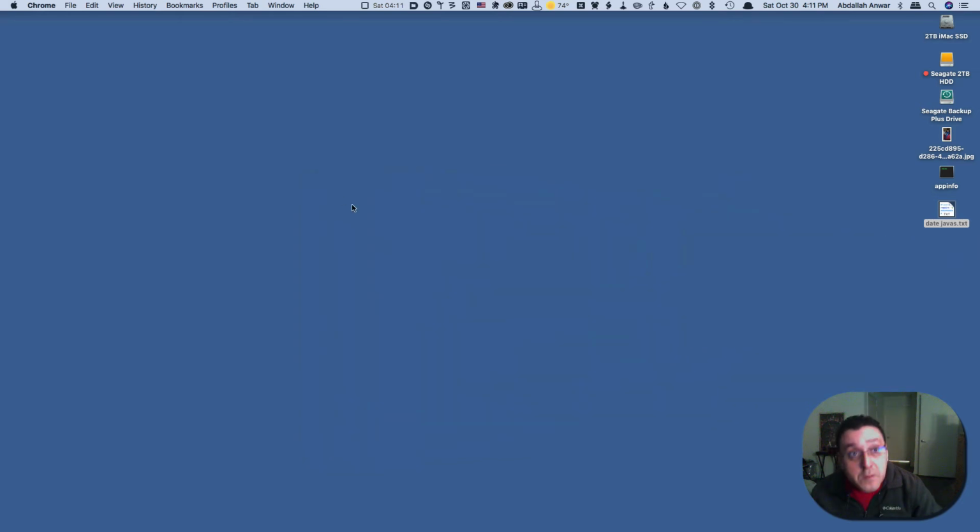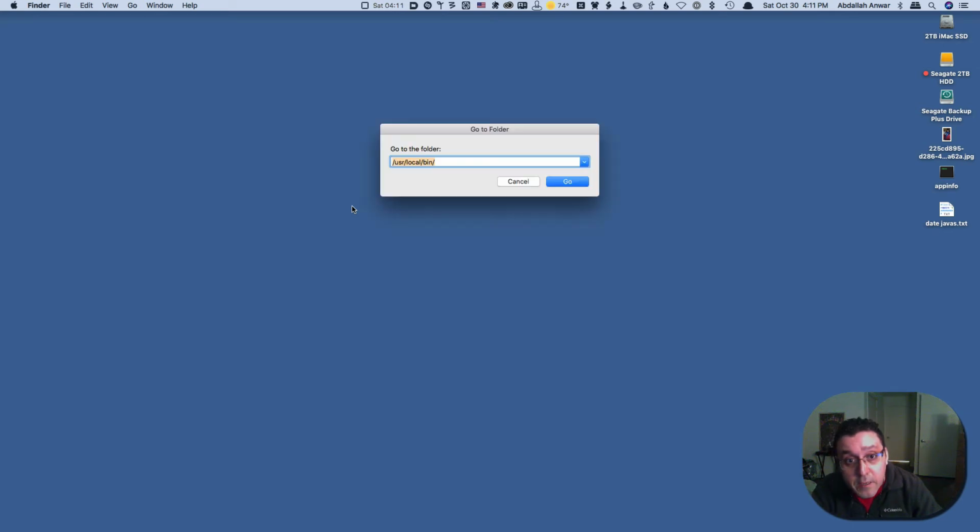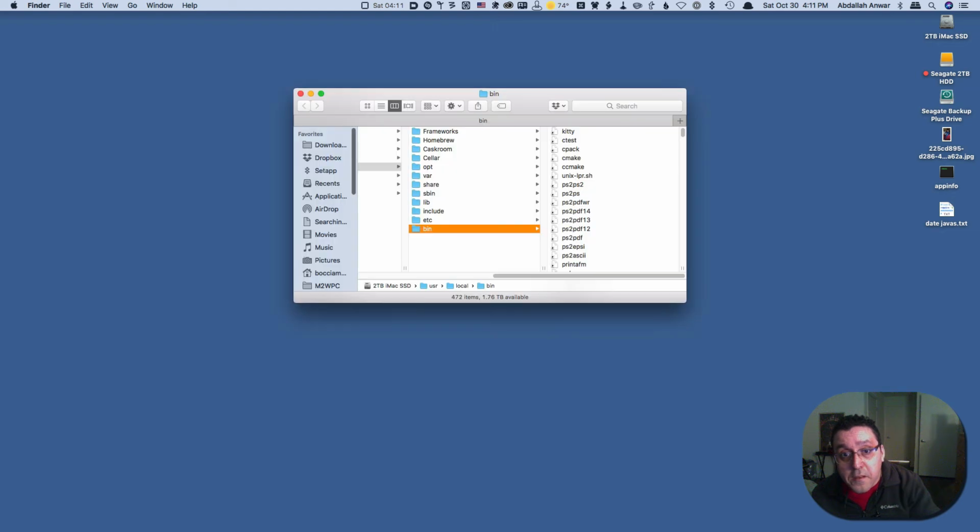And then I'm going to go to the Finder and hit Command-Shift-G, I believe, and then go to /usr/local/bin and go to that folder. It's a hidden folder in your library. So go to this exact path. I had to ask online to be able to find out how to get this executed. So this is where you have to go.